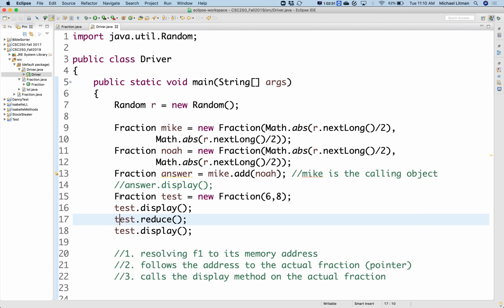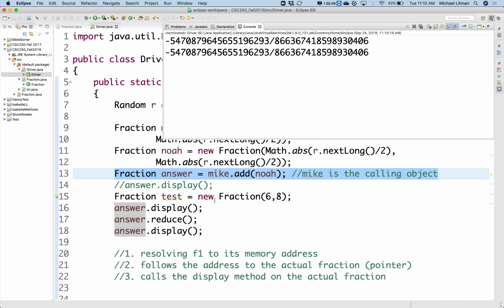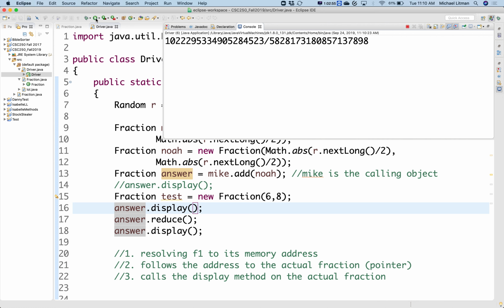All right. But now we're going to say answer.display, answer.reduce, answer.display, where answer is our crazy fraction. Oh, we didn't luck out there. There we go. Remember, I was kind of forcing a big number. It got too big for the addition.